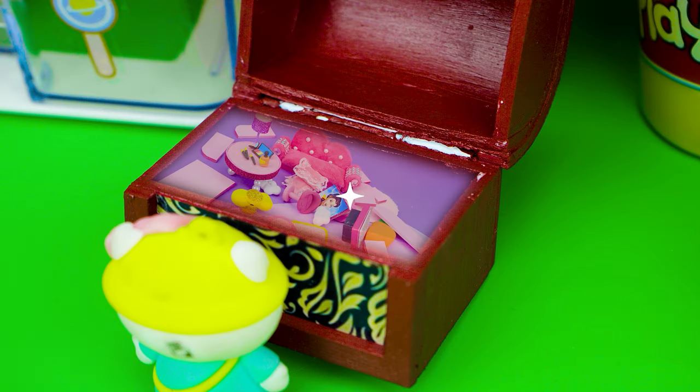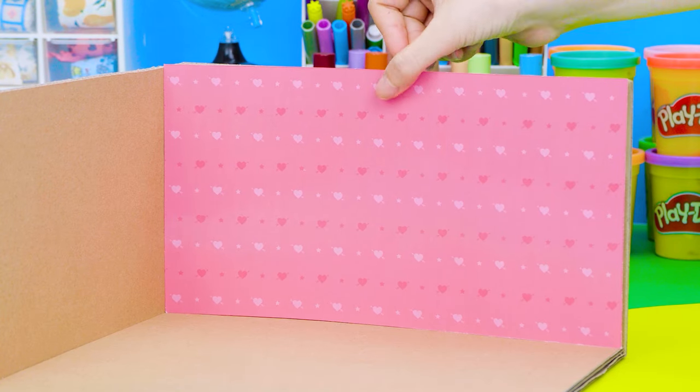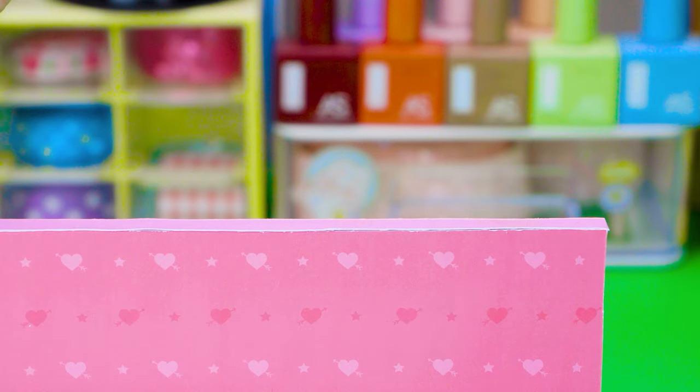Oh, wow! Woohoo! Today, I received a gift box with house building supplies inside. So today, I will build a house using the materials in the gift box, using lots of colored papers to decorate the house more beautiful. Pink is a great choice. Now complete the frame of the house from gluing the cardboard border.